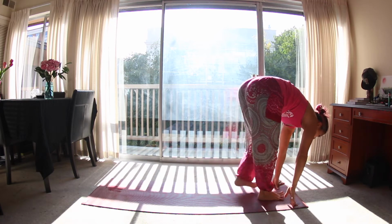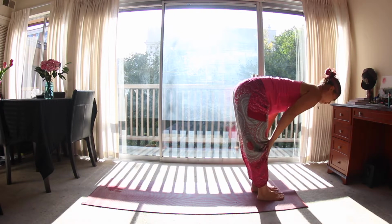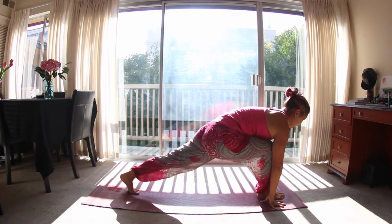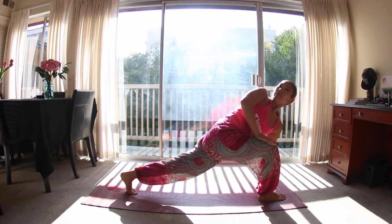Take a deep breath in. Inhale, halfway up, flat back. Exhale, bring it back down. Step back with your left foot so that you're in a low lunge here. Right hand to the thigh. You're just going to give it a little baby twist. Exhale, bring it back down.